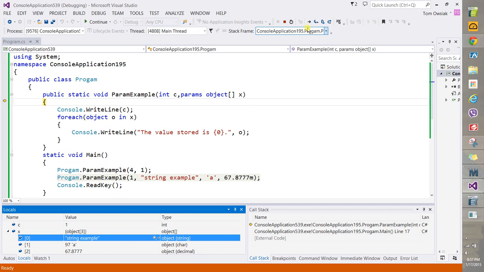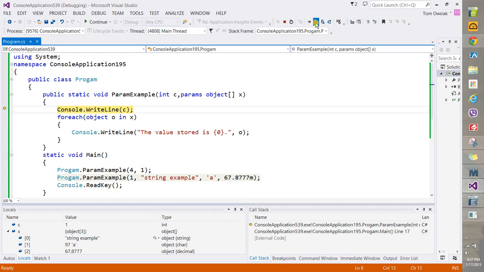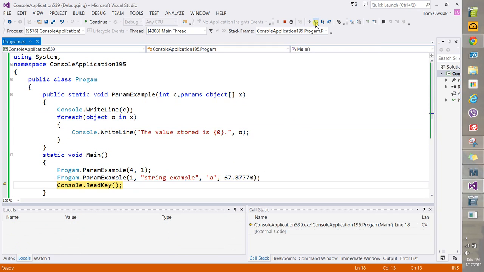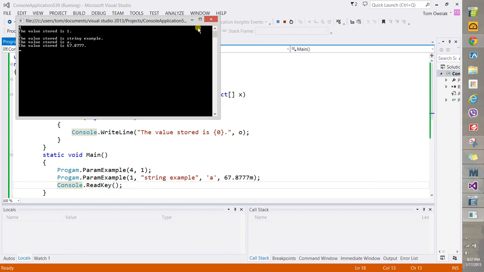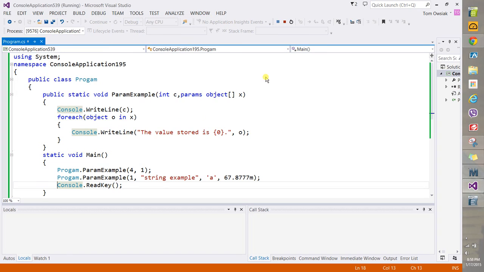So it recognizes those just from these arguments. See? There you go. And now we'll use the for each loop to step through the body, printing. And then it waits for some input. And there it is. You see the value stored as 1. And the value stored as a string example, A, the character A, and then some number with decimals. Okay?